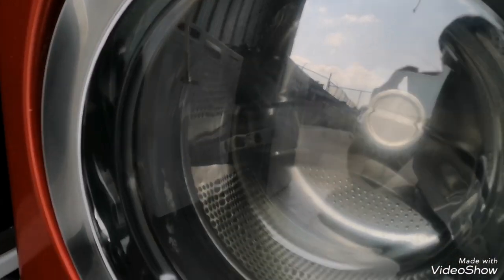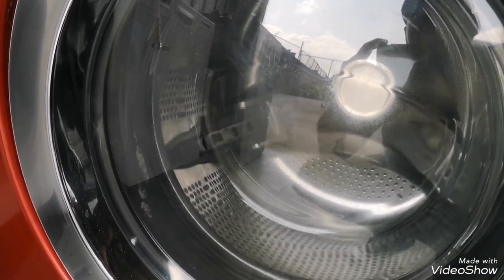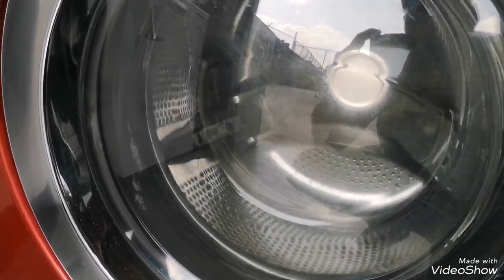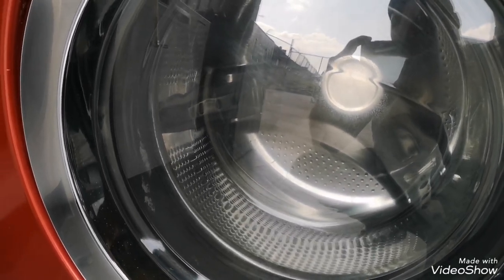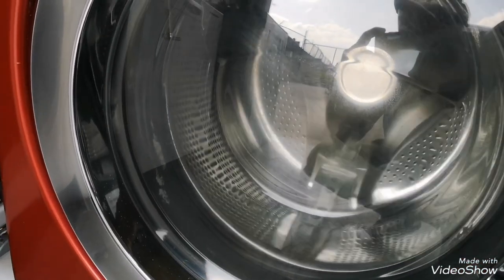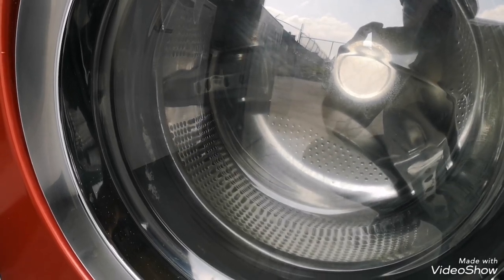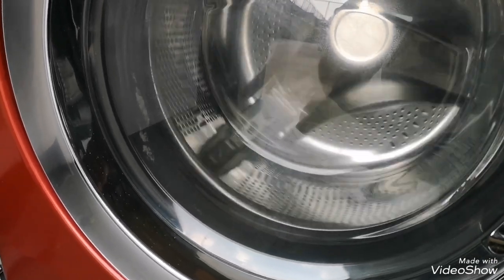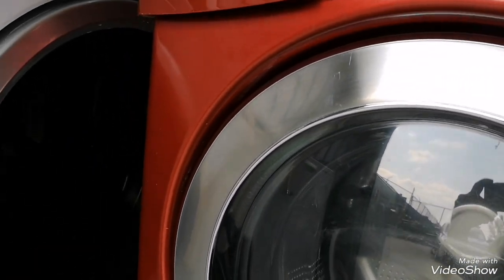My suggestion is what happened: the hot water valve was shot long ago. So it was open, and as they weren't doing washing, it was leaking water constantly. This must have been in their basement and the water must have been leaking, because the valve was open all the time, 24/7, never closed. That's why the valve rusted out and disintegrated. It wasn't stopping the water from going into the washer, and it was overleaking over here.